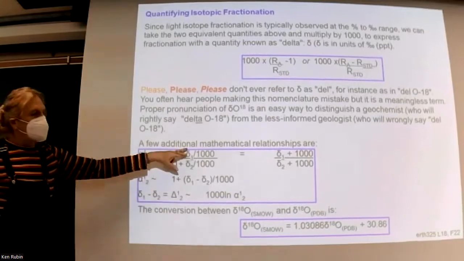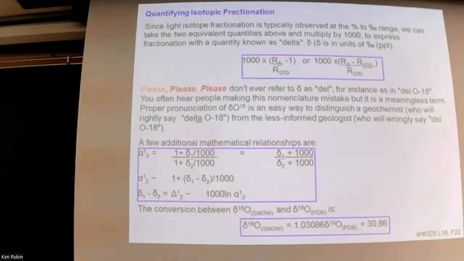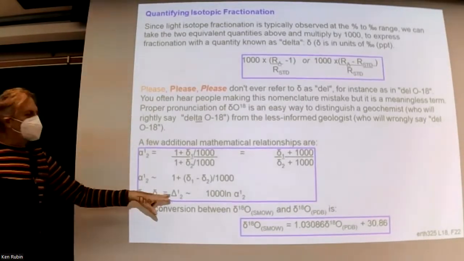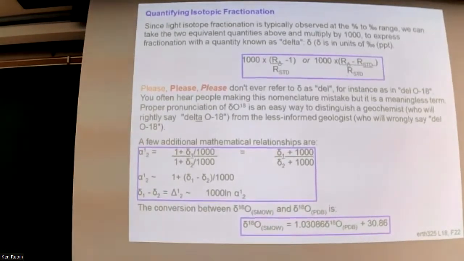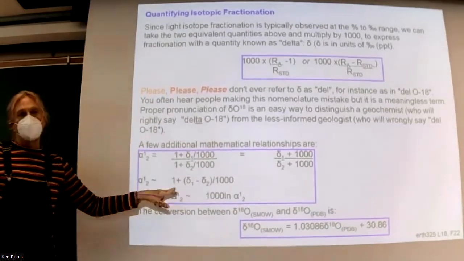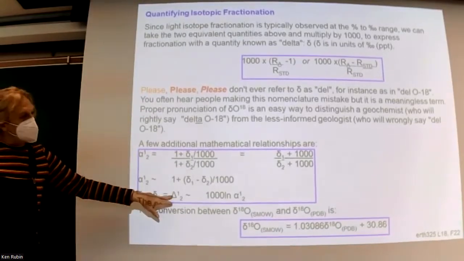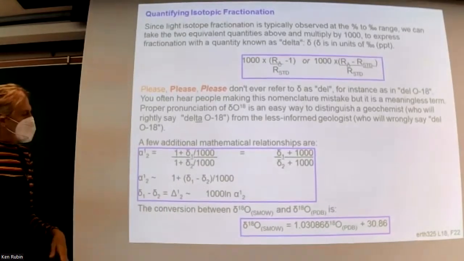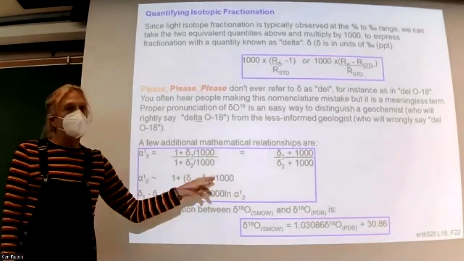If we take two deltas, the delta of oxygen 18 in water in the atmosphere and water in liquid water, for instance, and we subtract them from each other, it gives us a capital delta. You're like, why do we want that? Well, it turns out that a lot of the temperature parameterizations are done in this unit. So the difference between the small deltas is sometimes called a big delta. That's just the capital Greek letter delta, it's a triangle. And that is approximately equal to 1,000 times the natural log of the alpha.